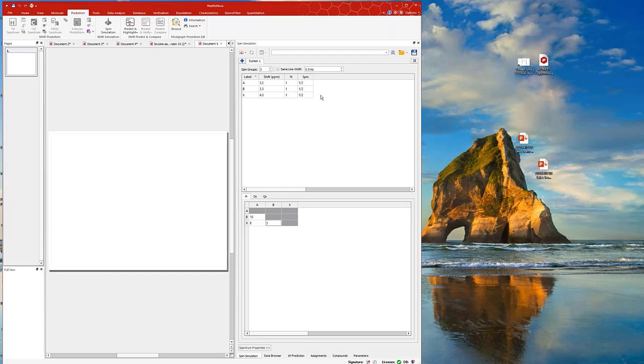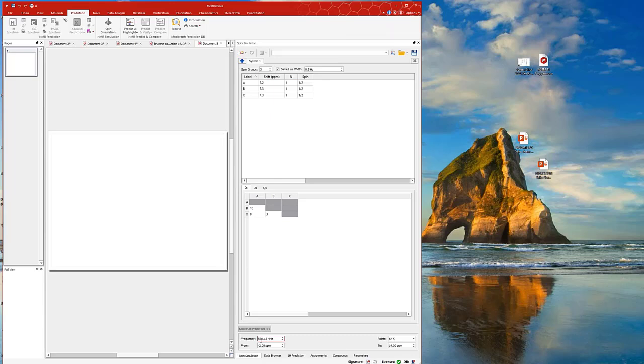So we define the spin system. Before we simulate the spectrum, let's make sure we are looking at a certain field strength. Let's say 300. And the width, let's say from 0 to 10 ppm is good enough. And line width, a little bit wider. Let's say 0.7 or 0.8. So now we are ready for the simulation.